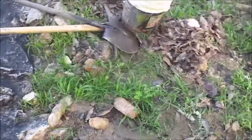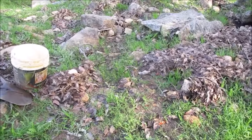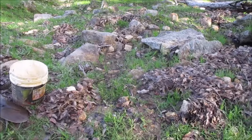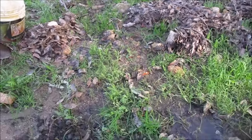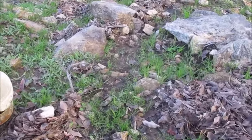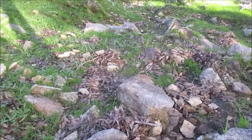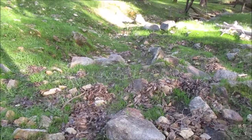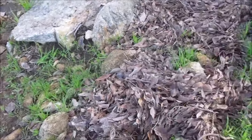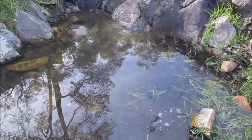And if I go back over here and give us a look from the creek, standing in the water, and then you look down the way the creek is running, you see there's a big island here, a big island of rocks, gravels, soil, all just here. And then it runs away down through there. So yeah, I'll take a couple of test pans here, guys. Seeing I've got a big pond of water, I'll do some panning here.